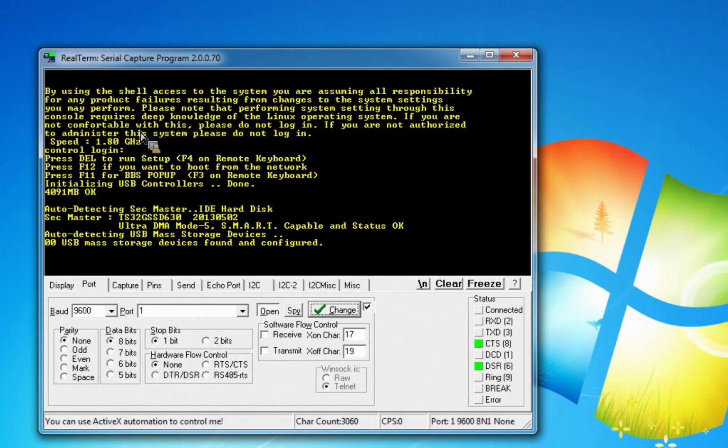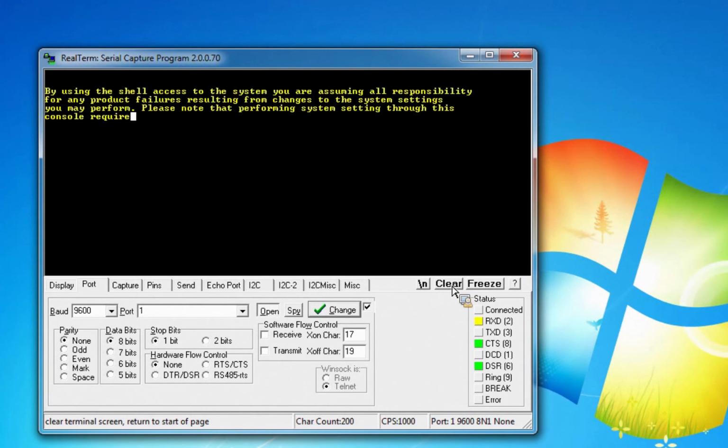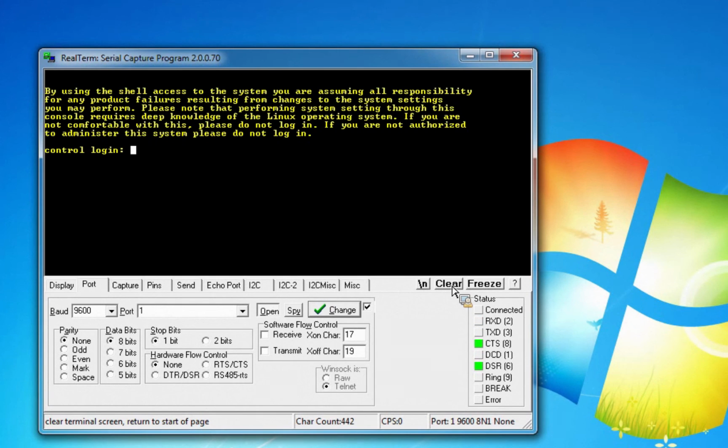So now you can see we've got a login screen. I will have to say that the display isn't perfect because it's not a monitor. It doesn't refresh what was put on there beforehand. So there is a handy clear button. You can click on that, and if I do that, I now get the proper shell access. You can now log in as root and the admin password, if it's got one. But you need to remember what your admin password is. I hope it's this. Could it be that when you have not changed something, it's a standard Kerio password? So basically, you can log in at the back end at this point.